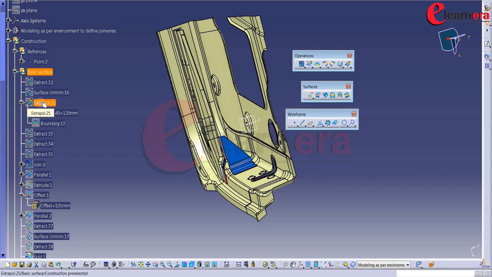The next disadvantage is geometrical set cannot be switched to ordered geometrical sets, as it consists only of wireframe and surface elements. It is not compatible with Boolean operations, which we use in solid bodies to remove or add bodies. Now we will see where we have to use geometrical set. Geometrical set is recommended for use when working in non-hybrid environments and also when linearity is not a criterion.